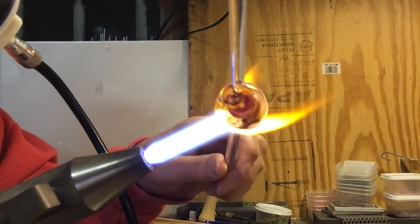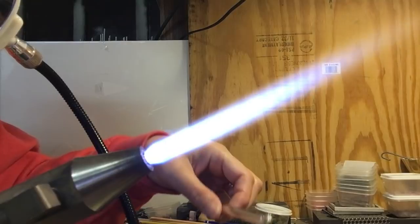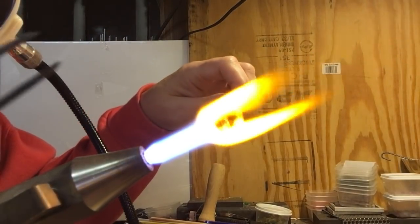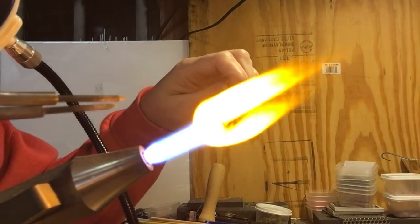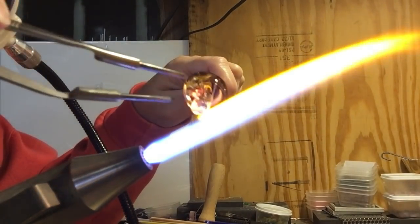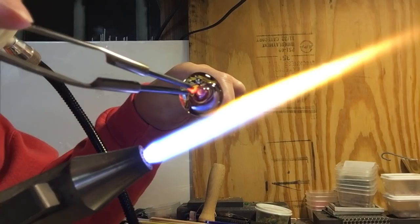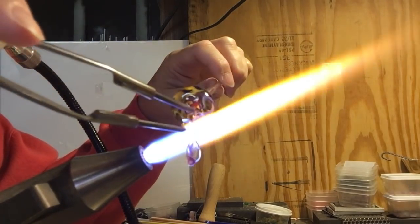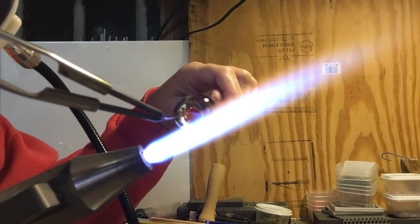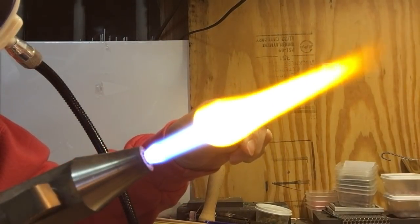Okay. Now I'm going to take off this other punty, the one that I started with, where I got my glass from. And I've got a decent sized glob of clear on the end of that, so I can use my tweezers here to get that off. And while I'm getting that off, I'm also going to work on tapering down the color that's in the center here of my cat's eye. And if you're super meticulous about this, you can pretty much take away your entire marble before you realize that, oh, I probably should have stopped a while ago.